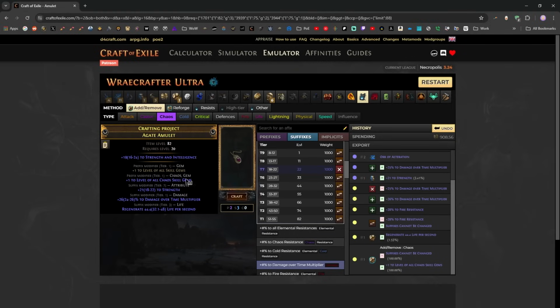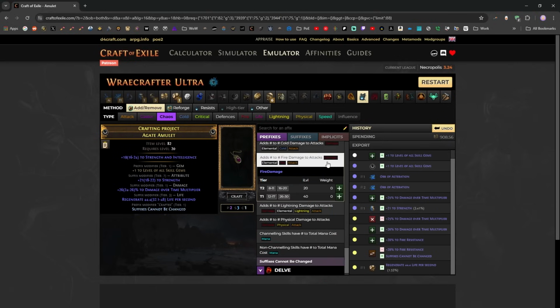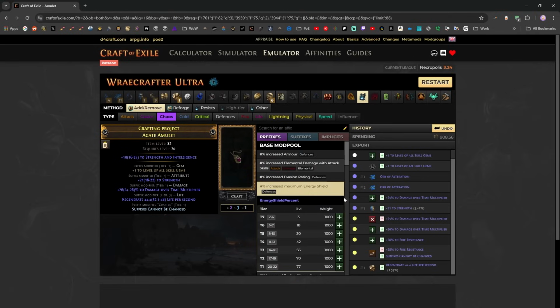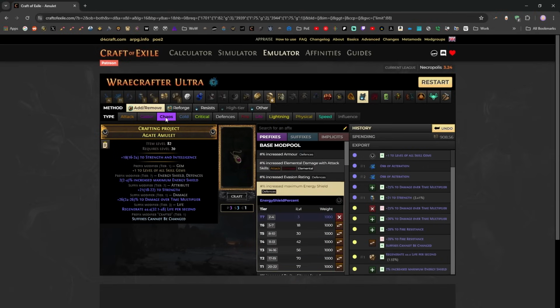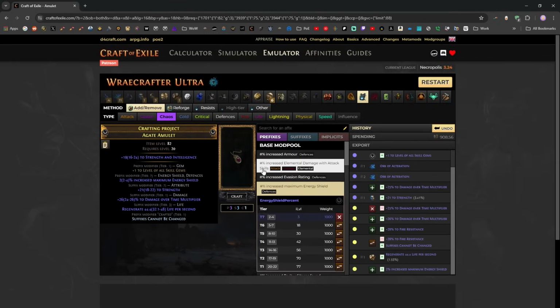It is a little bit more guaranteed though if you're in this situation of just the one prefix, the fractured one and a crafted one and 3 suffixes. That is also an option. The add remove will never let you down in this situation, but if you're in the situation where you have just any prefix already, like this one right here, you can do this and it won't have space. Ultimately, it won't have the space to add the chaos. So you would have to reforge in that situation.